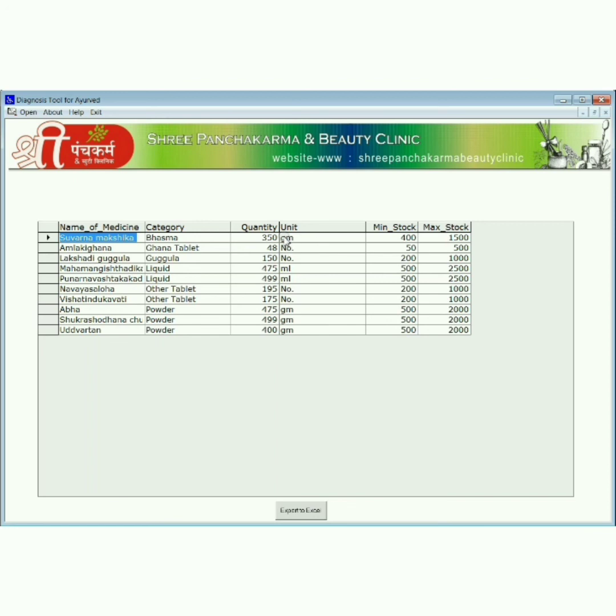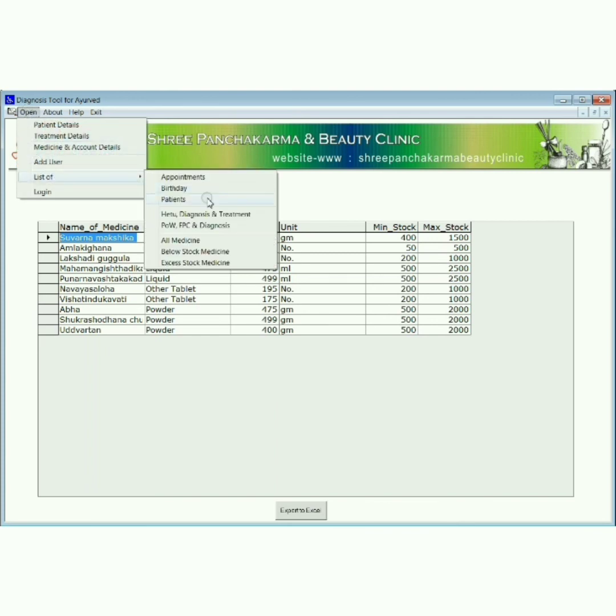Then here are the below stock medicines and above stock medicines. Below stock medicine you can see here. Then above stock medicines also you can see here. The quantity which you put in your inventory, so minimum quantity and maximum quantity.